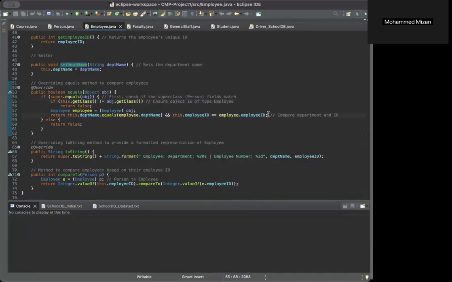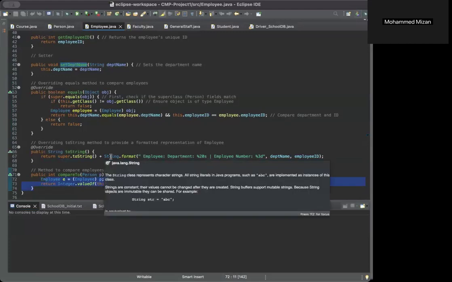Here we compare the employee ID and department with the return this and equals. Now we override the toString method to provide the formatted representation of the employee. Then we compare employees based on their employee ID.